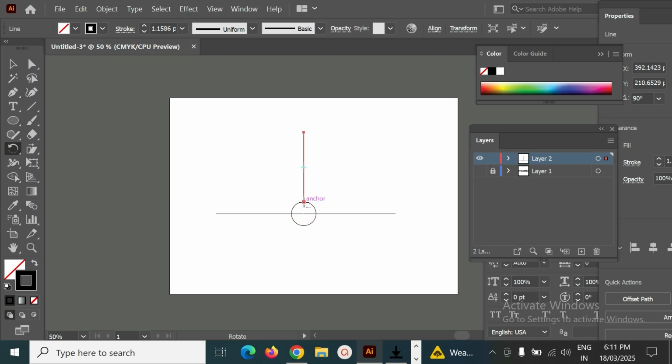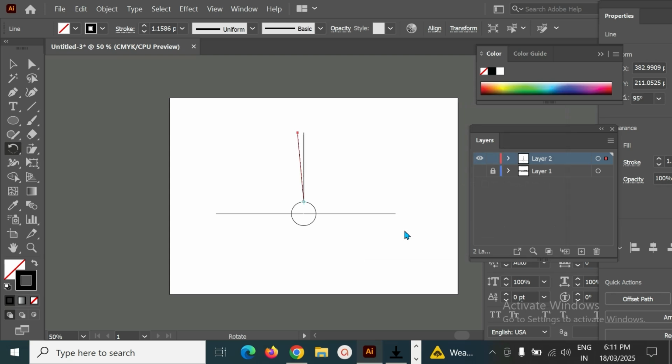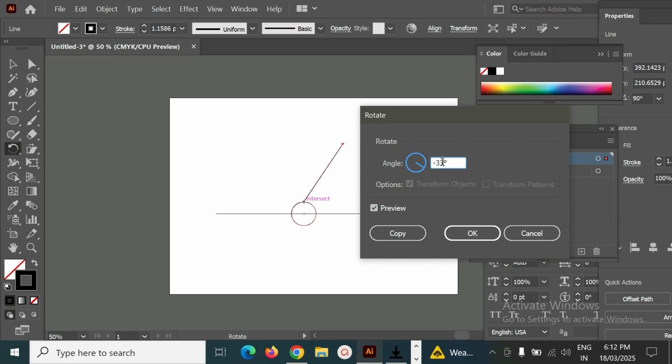Then I press alt and click on the bottom anchor point, or hold the option key if you are using a Mac. Then I set the angle value for the first one, 5 degree, and make a copy of this one. Sorry, again I need -5 degree, so I set -5, then copy.